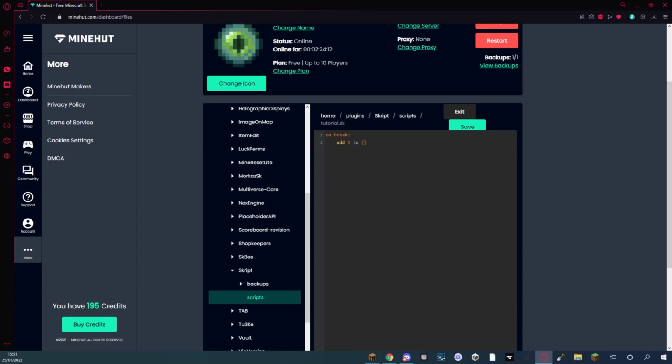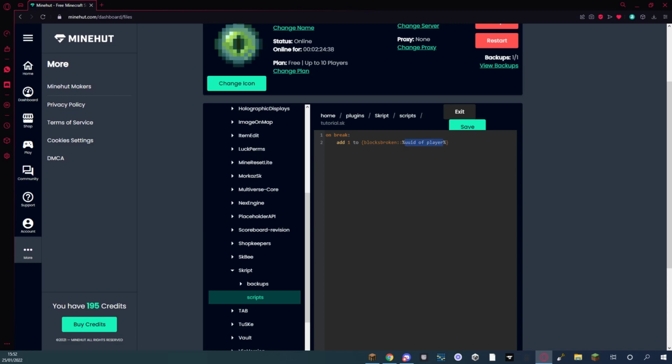So let's just go ahead and add one to, let's say, blocks broken. And now I want this to be for the player, so we need to do 2 colons and then 2 percentage signs. In those 2 percentage signs, you can either write player, or you can also write UUID of player.